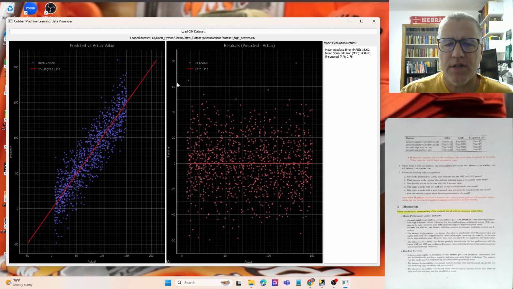Now in the residual plots, I want to flag for you the importance of looking at the scale. The way these are plotted is so that it shows you the most action with the data. So every time this comes up, take note of the scale. And so we see this distribution here. When we go to a low scatter, it's going to look visually like this, but the scale will be much smaller. All right, well, let's look at the mean absolute error. Highest one so far, mean square error, highest one so far, and a really terrible R squared value. So not a very good model here.